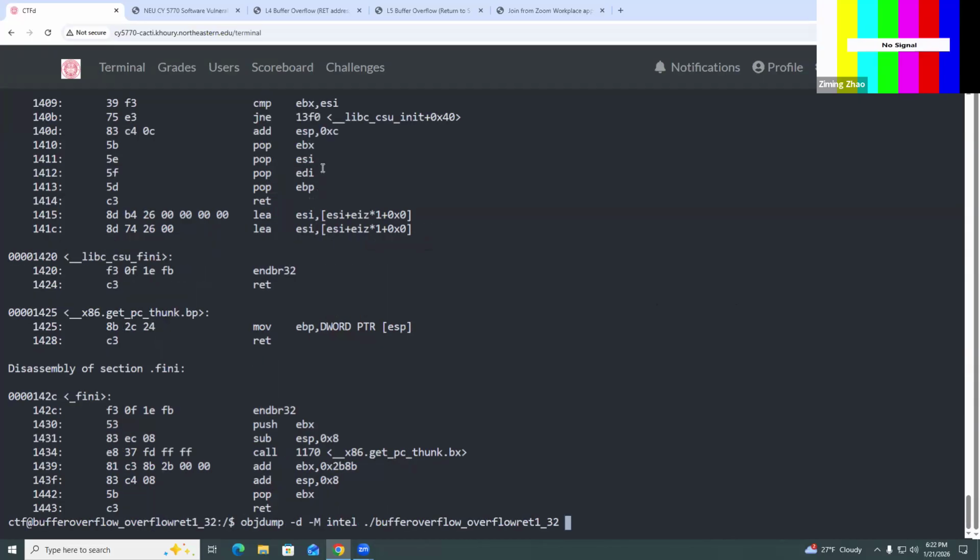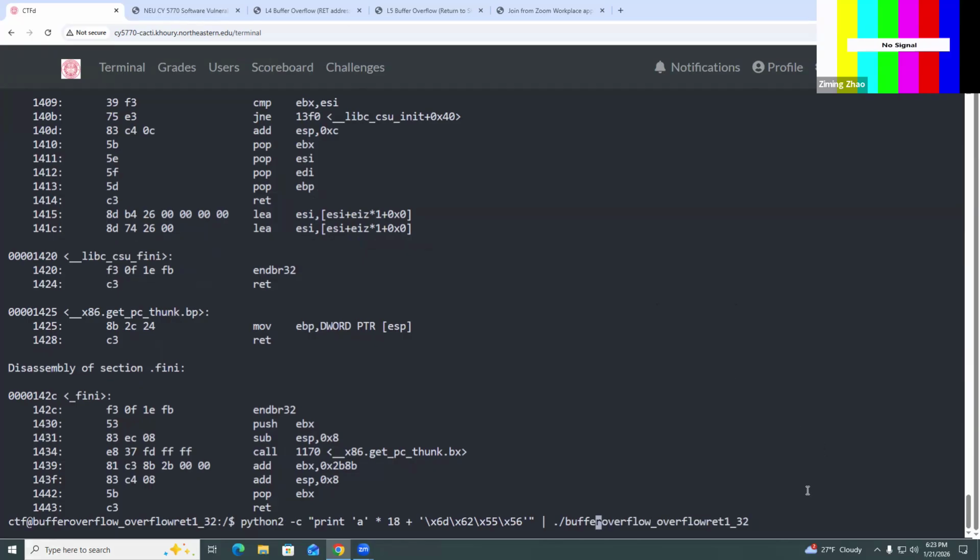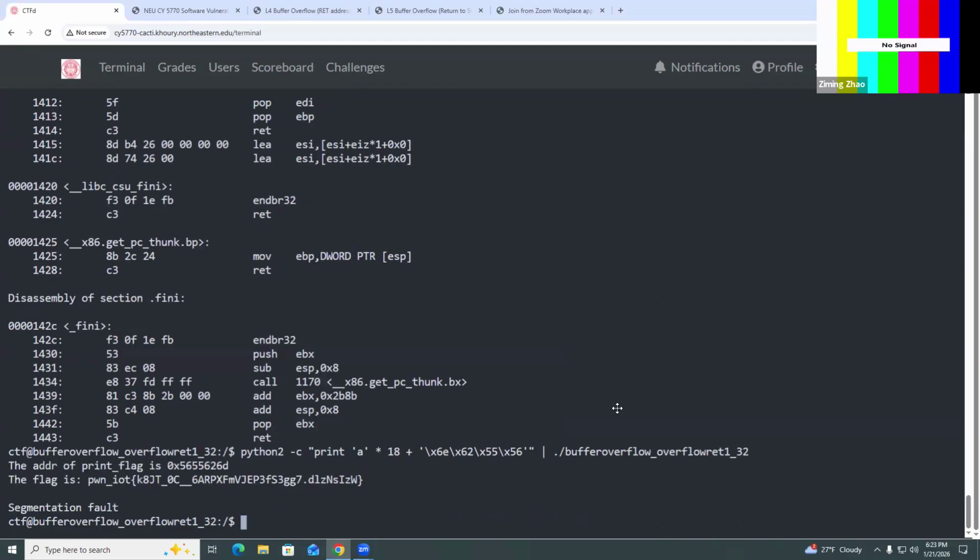So let's change our exploit a little bit. Did I share screen? Oh, I share. Okay. Instead of 60 here, let's do E. When we do E, it actually works.